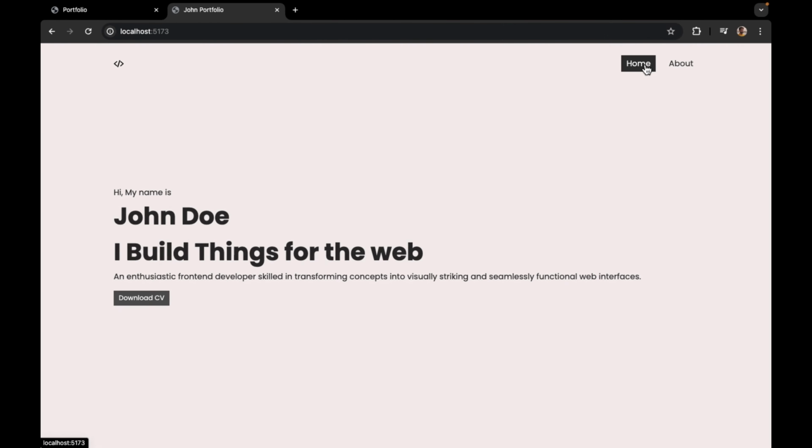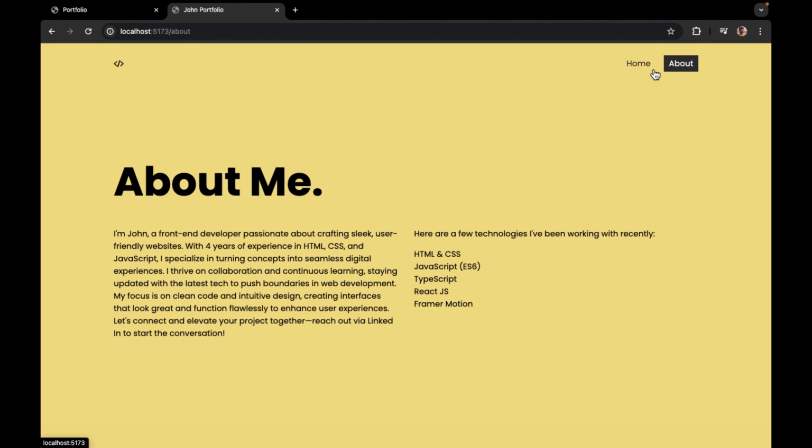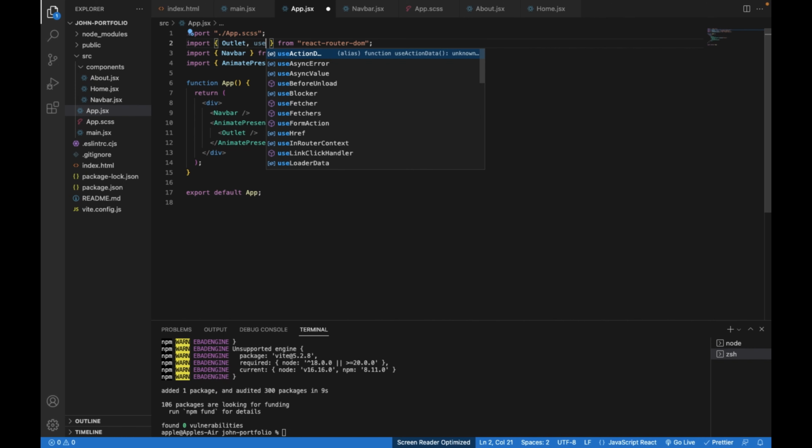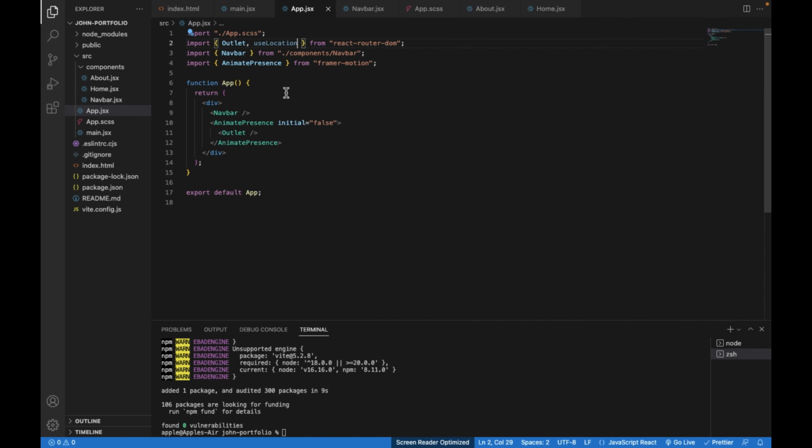Why is it not working? Okay, one thing, we also need to write some unique key on the children element. Okay, and for this we can do one thing. In the React Router DOM I can import useLocation. Okay, and here const location as useLocation, and now we can add a unique thing based on the route.